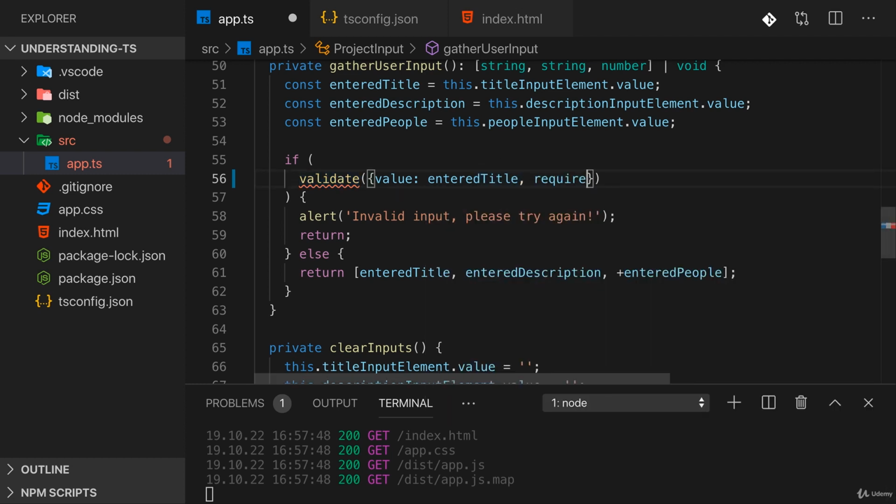So for example, that we have required set to true here, minLength set to 5 to enforce 5 characters, and so on.